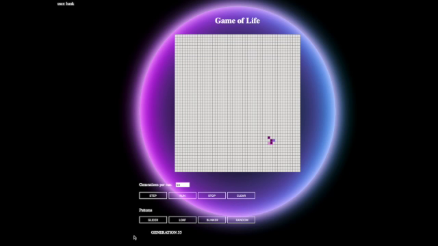Another thing I would like to bring to your attention is the detail of our generations. So I individually clicked step 5 times, and then I clicked run on the 50. So if I go ahead and click more, you can see that the generation counter is iterating up. So it keeps up with all of the generations that you end up doing. No matter how many times you step or click run again, it's going to continue. So press stop. And so pressing our stop button is a way to put a pause on the generation. And we also do have the clear option, so that will clear our generations in total and clear the board.